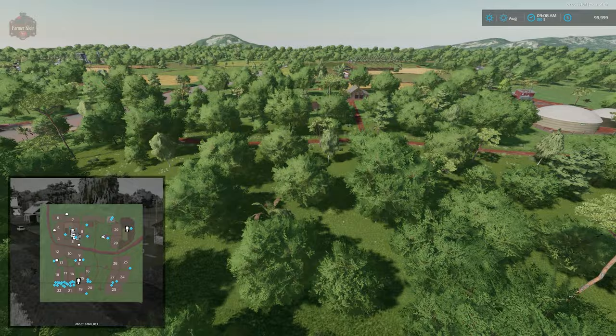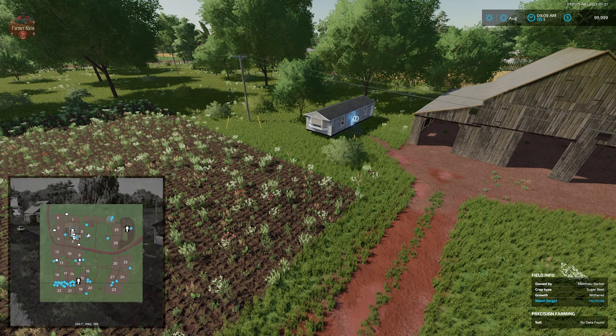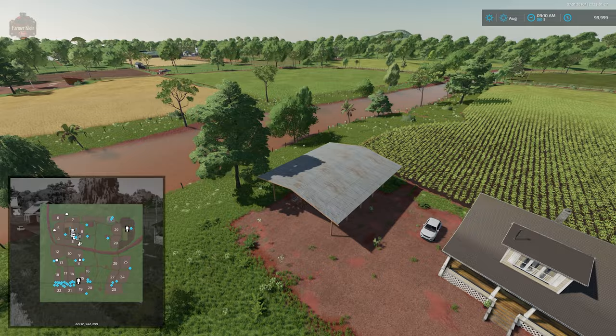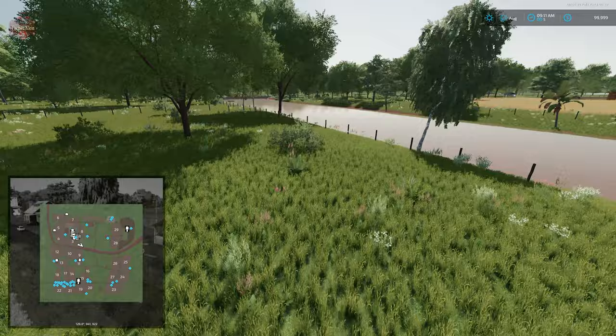Another farm location is kind of right down the road from our starting farm. It's located right here. We can sell the farmhouse trailer. We cannot sell the old barn. So we kind of have a mix of what we can and cannot sell. Remember I mentioned that kind of scattered around the map we had machinery. Well, this isn't a farmhouse per se, but for whatever reason, our planter is over here under this shed. So you're going to have to go on a little bit of a scavenger hunt in order to try to find all of your starting machinery.